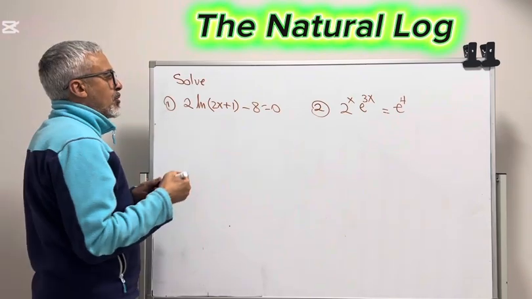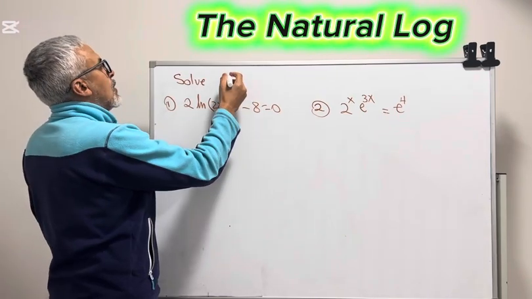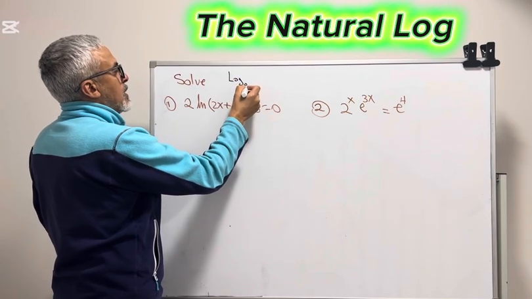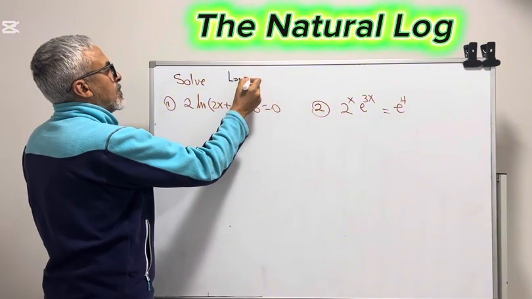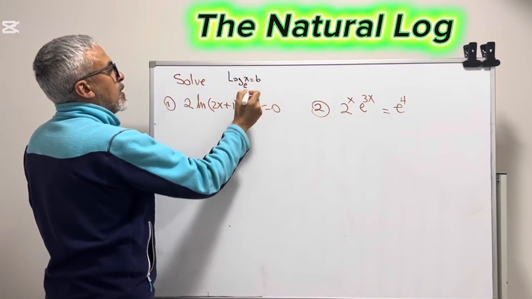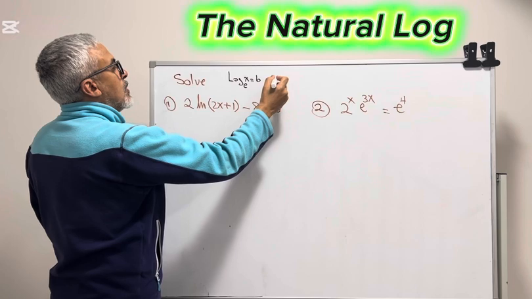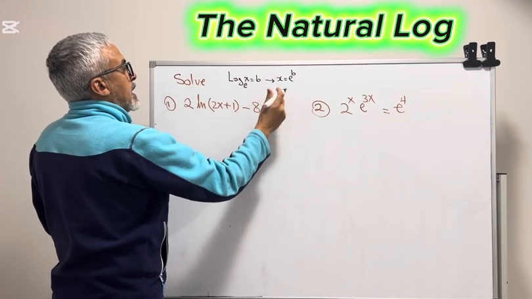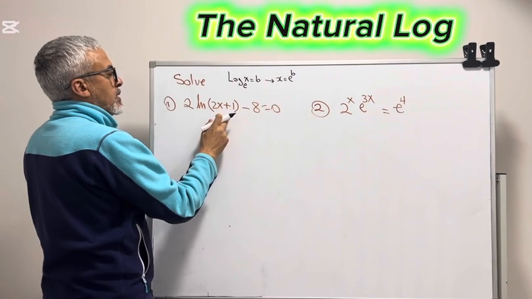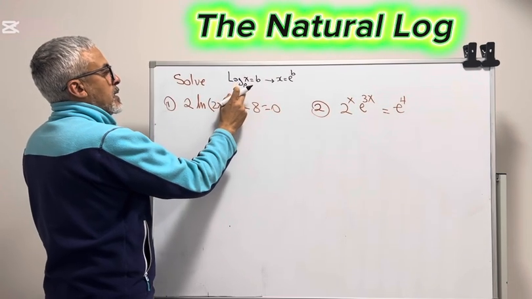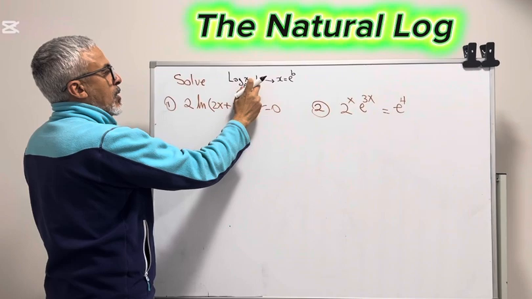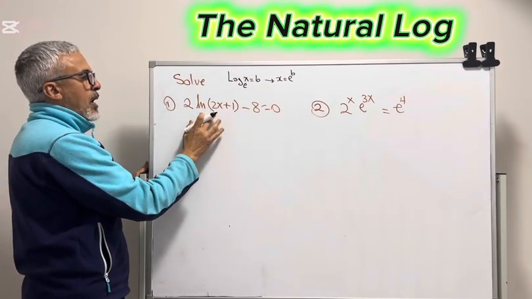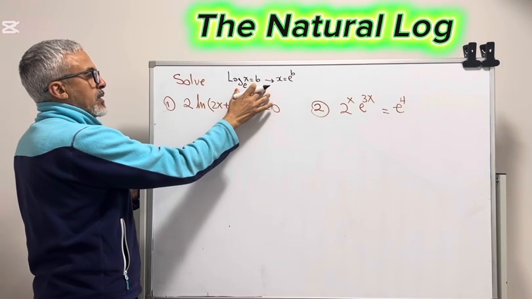Now a few things we have to know here is that if we have a log, let's say base e, which is ln x = b, you could change that to x = e to the power of b. That's very important to answer this question. It's the base raised to the power of b that will give you x. That's what we're doing. But we have to do some algebra work here before we get to this stage.